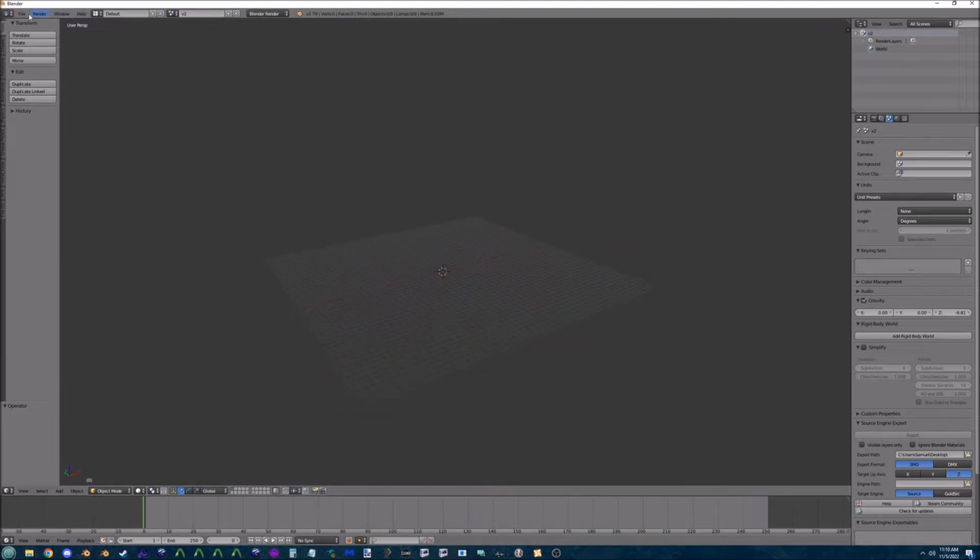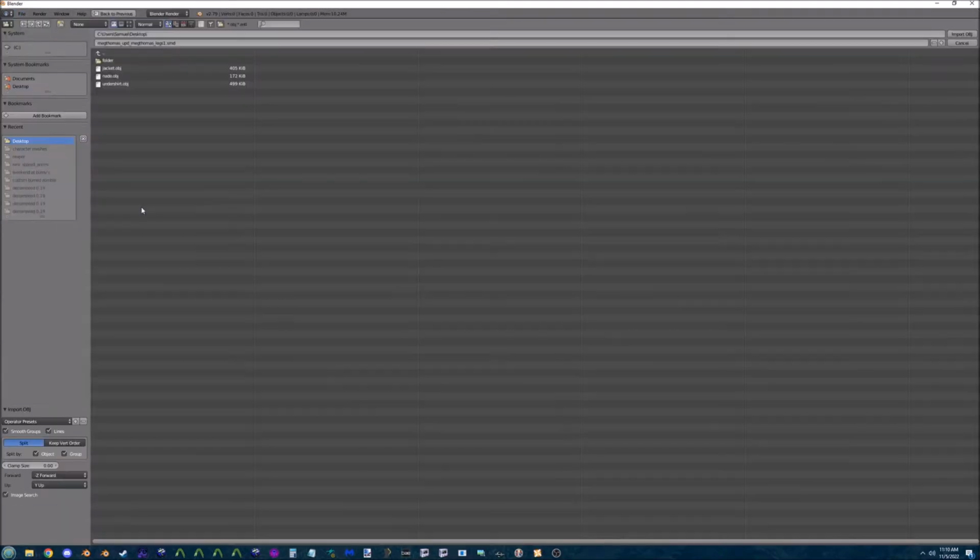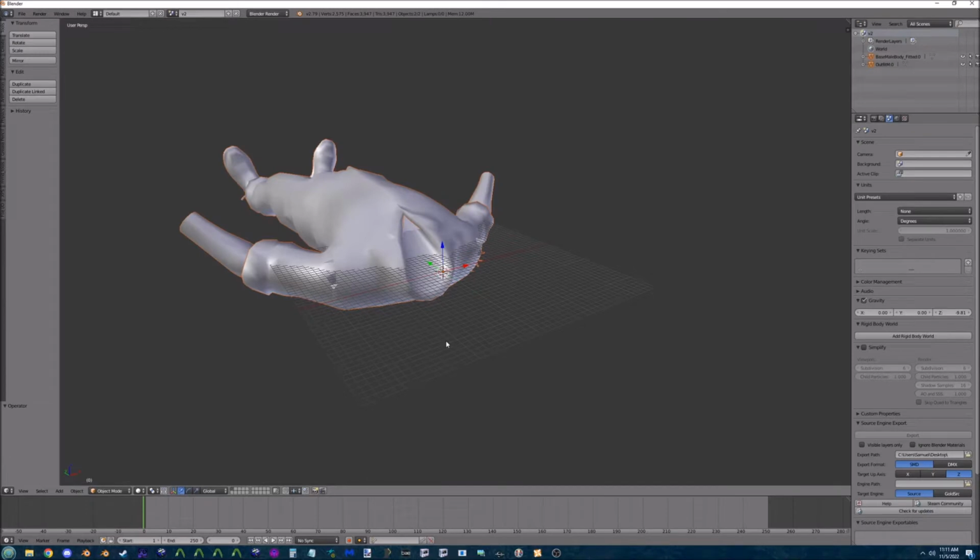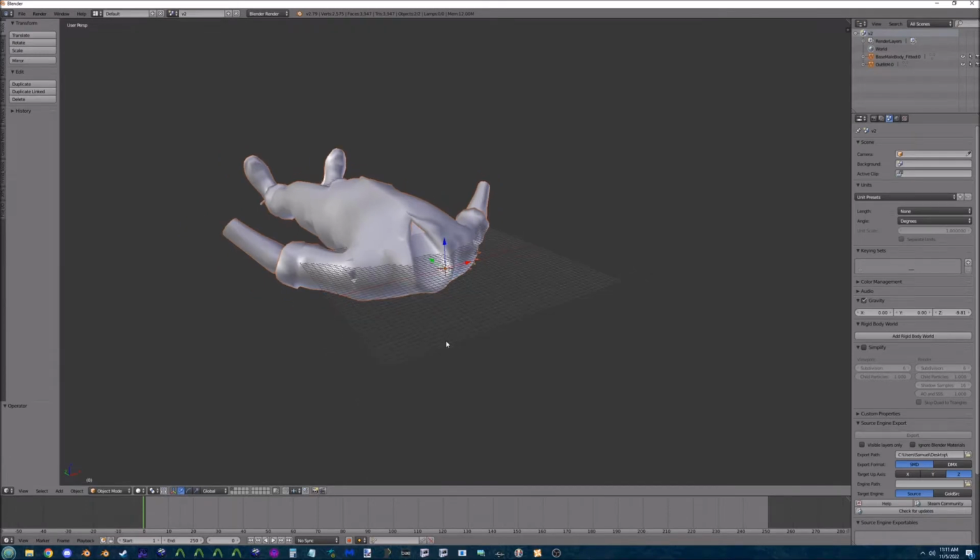Okay, so we're going to go to File, Import, OBJ format. We're going to go to our desktop where our stuff lives, and we're going to first import the undershirt. We'll deal with this first. That's going to take a hot minute to import. Okay. So now immediately you can see the whole thing is highlighted in orange. Don't click anything, okay? Just press the letter A on your keyboard to deselect it.